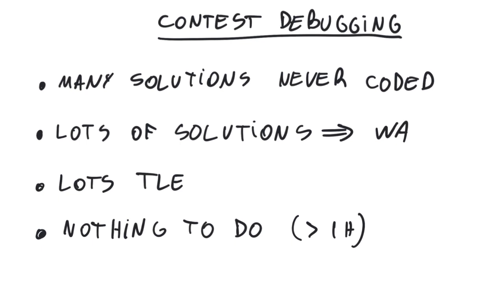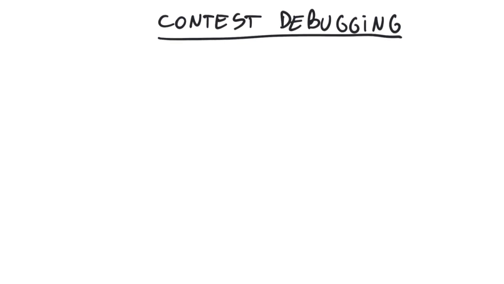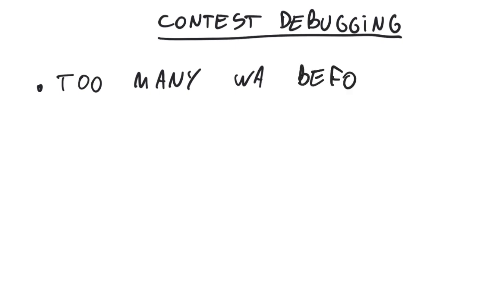What else can go wrong in a contest or a simulation? So, for example, you may get too many wrong answers before getting some problem accepted. So this is also common, and maybe what's going on is you're not testing enough. It's very common that teams will just code a solution, see it works on the provided examples, and just submit. This may be okay if you're pretty confident that your code is correct, but you should actually probably write some examples yourself, try to think about border or tricky cases, and do that kind of testing before submitting, or at least before resubmitting after you found the first bug.